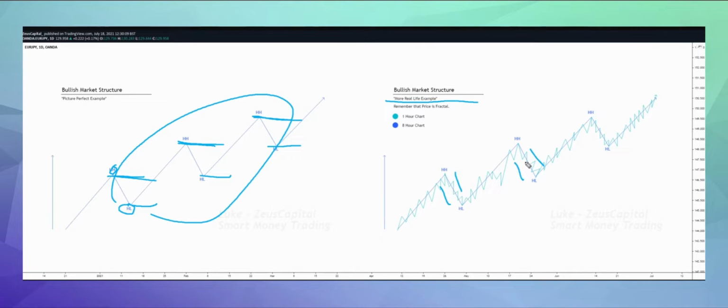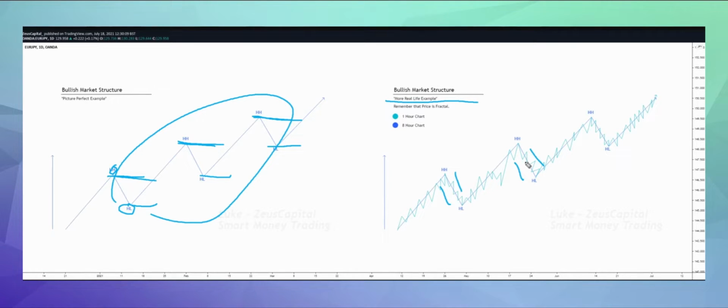In order for there to be a higher high, there must be a higher low. So if there is a new higher low that is still within the same range as the so-called previous higher low, that most recent higher low would not be a higher low, because there is no higher high. The reason for that is simply because this higher low is the original swing point that broke the high structure.